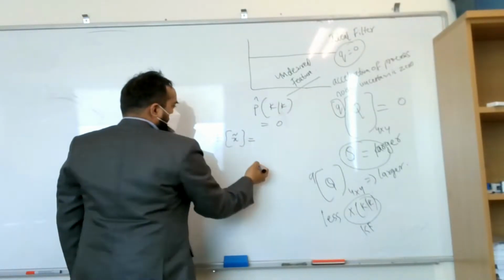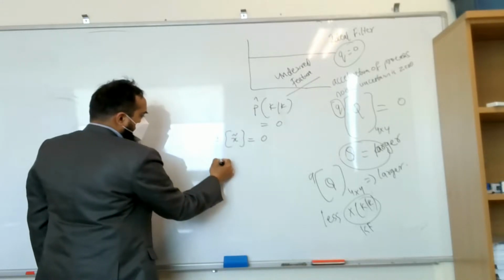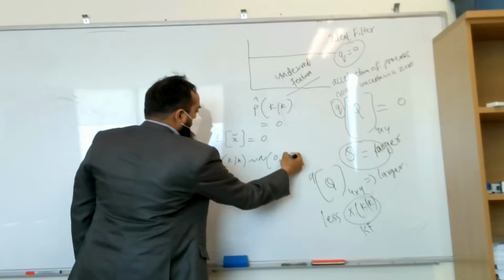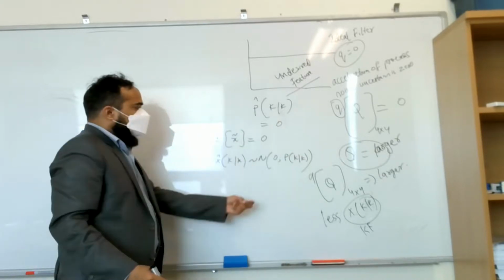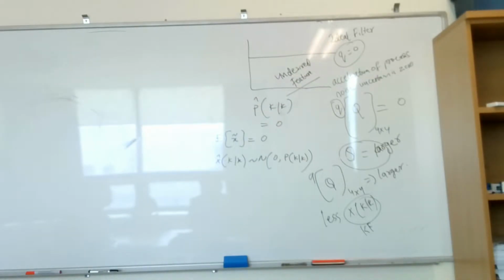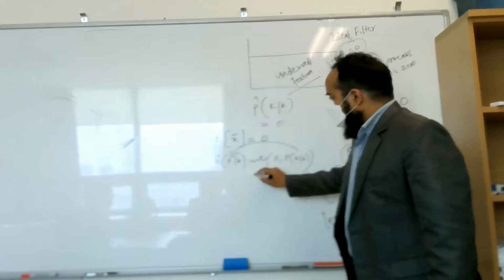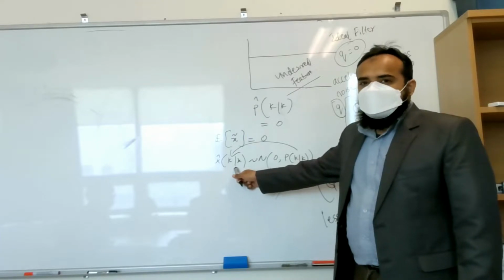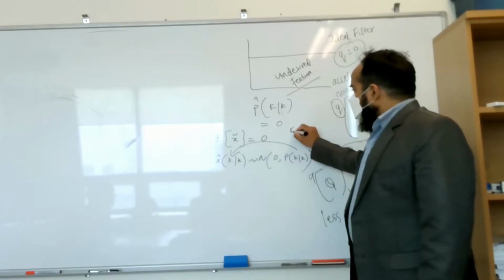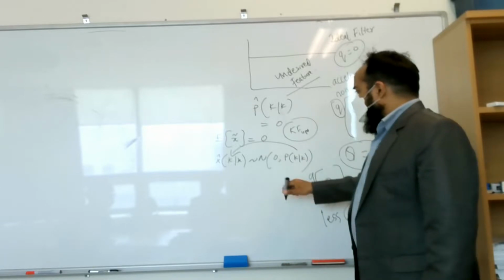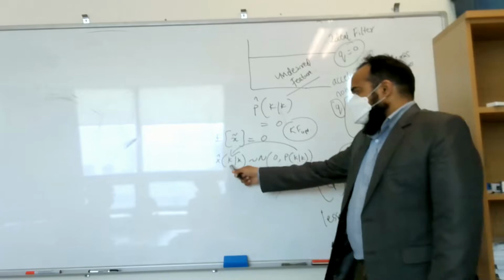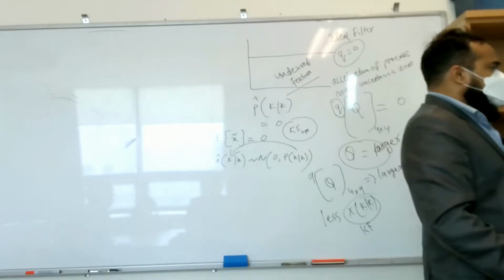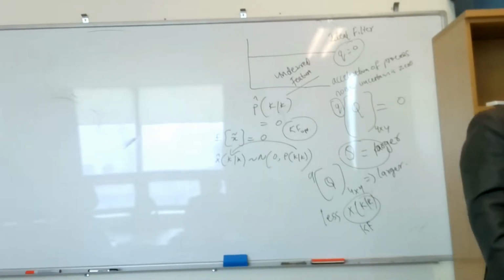Your error has zero mean and covariance. This covariance is the filter covariance, meaning the estimated covariance, the output of the filter. If you remember from the previous lecture, this is calculated by the filter, the updated state, the final step of the Kalman filter update equation, and this is the corresponding updated covariance matrix of this state estimate. So there are two conditions: zero mean, meaning the estimates are unbiased, and the covariance matrix is as calculated by the filter.